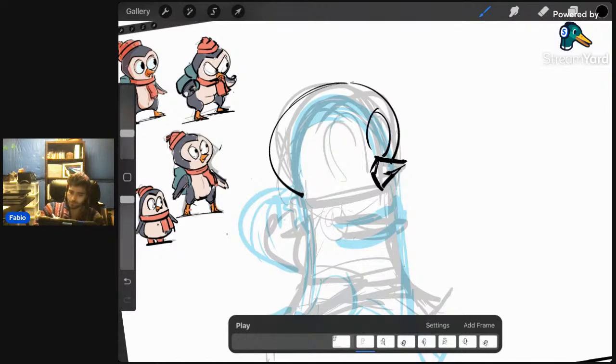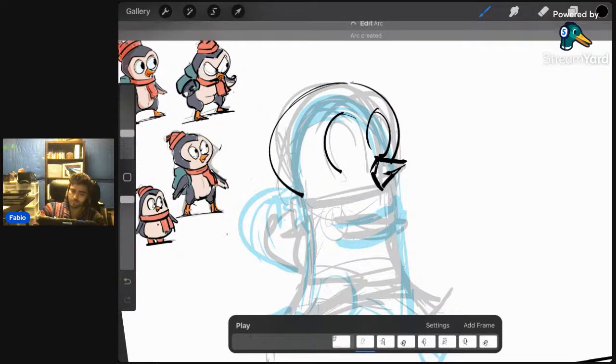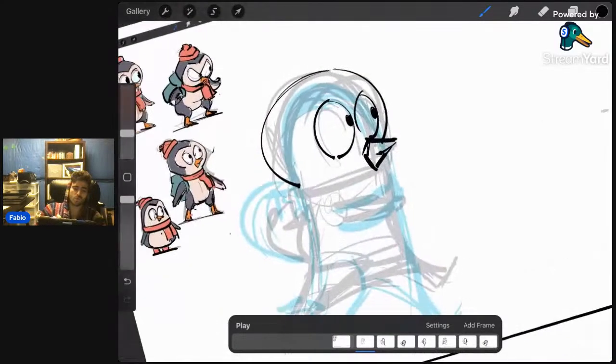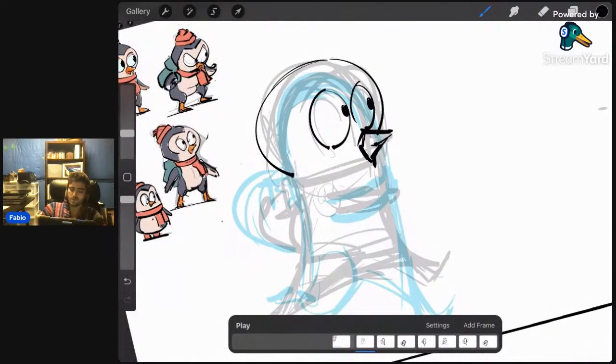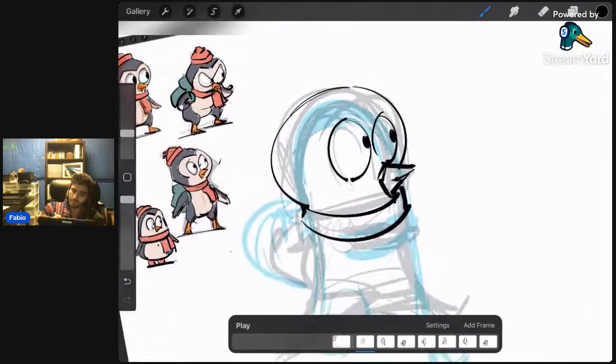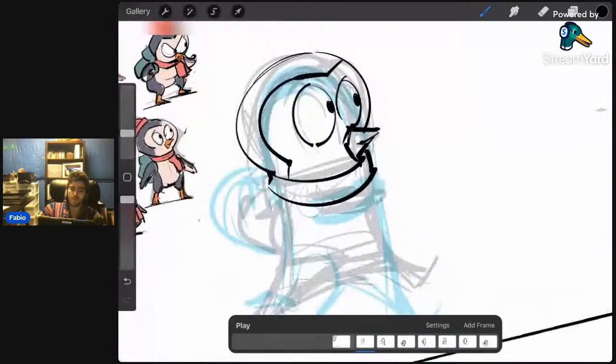Okay, let's go. One eye, like this. His eyes, I'm still debating if I should make them the same size or have one bigger than the other. Depends how goofy I want this guy to look. There you go, we'll have this. The scarf, just a line like this. We'll get this in as well. Now he looks more like a penguin.